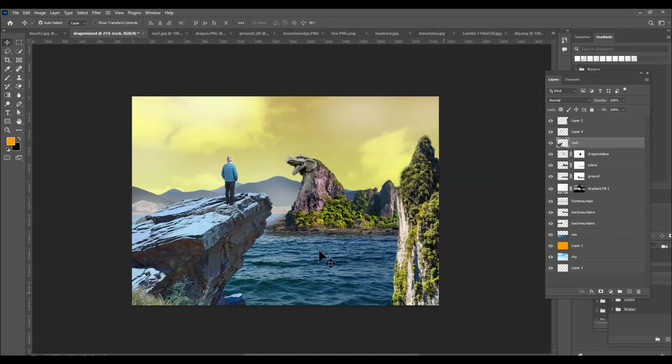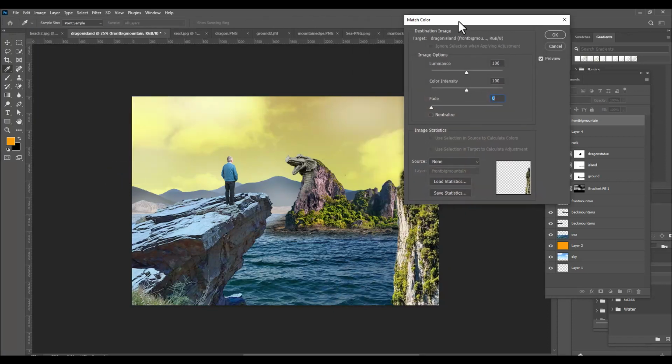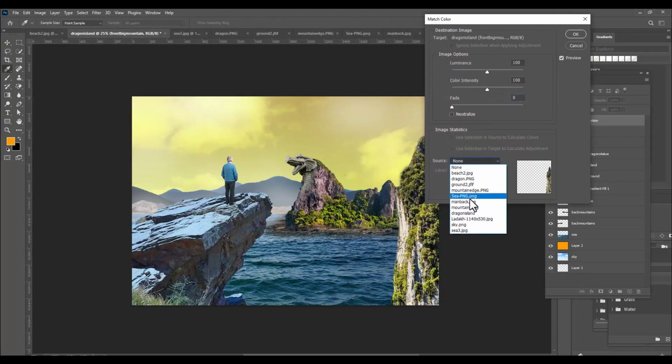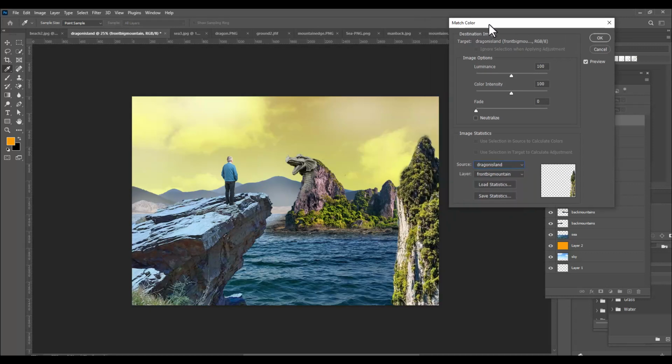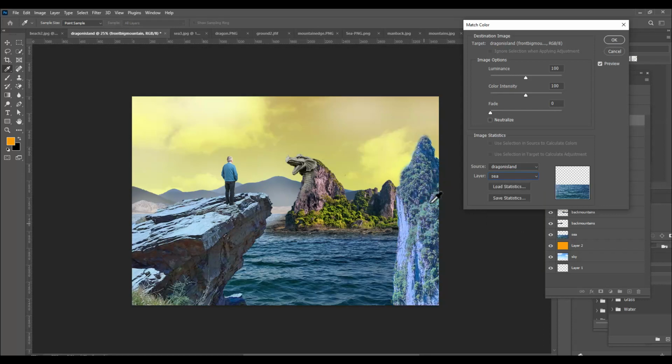And then we will also match this front mountain. Just now we have placed it. We will rename it as the front. Okay, we can just say front big mountain. Okay, and we'll match it with the sea. We'll just go to image adjustments, match color, and from match color dialog we'll select the name of our document, and we'll match this front big mountain with the sea. Immediately it has turned blue.